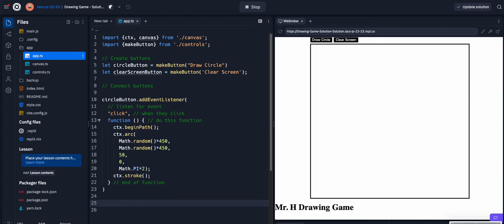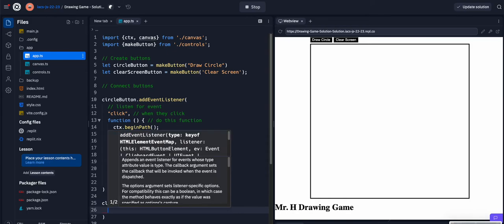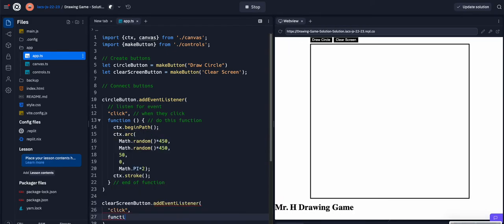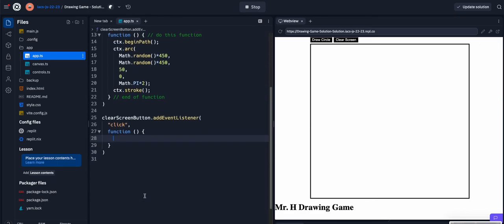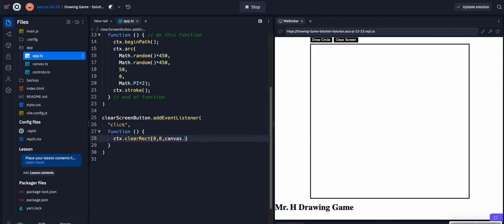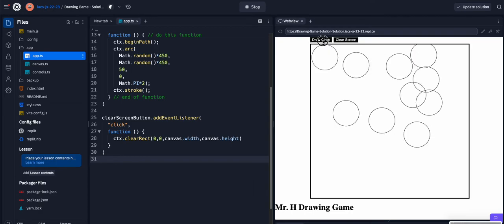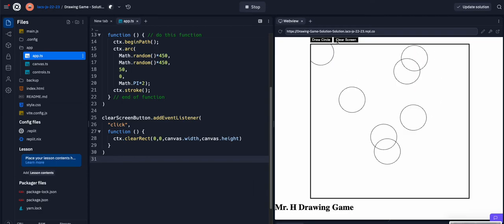And then for my clear screen button, I'm going to add an event listener. And it's just going to say ctx clear rect 0, 0, canvas width, canvas height. All right, and now I can draw circles and I can clear the screen. All right, so that works.